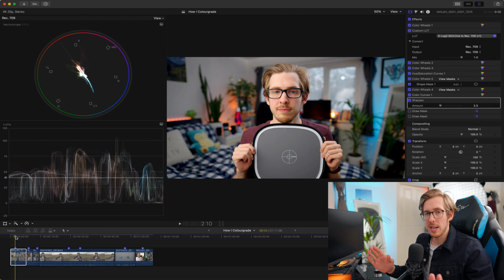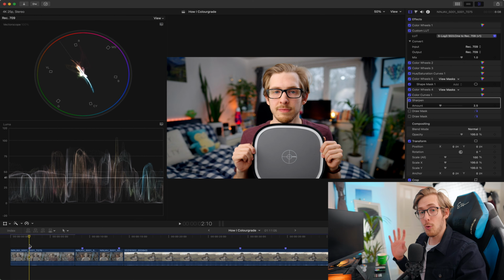All right, and the cool part of the video, let's see each of these effects applied one by one. So here's what it'll look like when I am flat, shot straight out of camera. Then I white balance it and make sure to balance 41% IRE for the gray. Then I apply a conversion LUT. That's what's just been done. Then we apply a bit of exposure mapping, making sure that the highest whites and the lowest blacks are within that 0 to 100. Then we apply a bit more saturation.